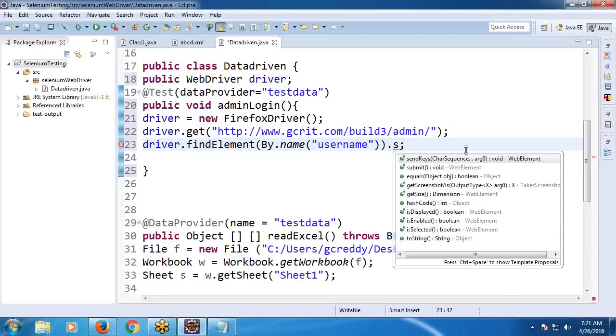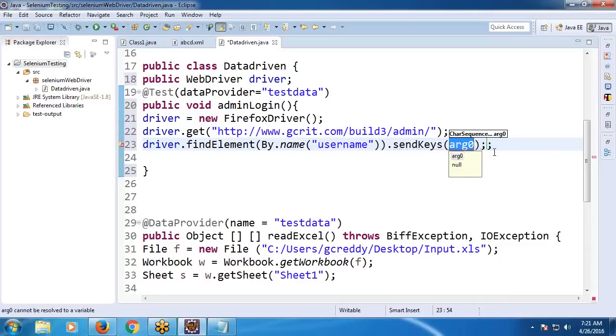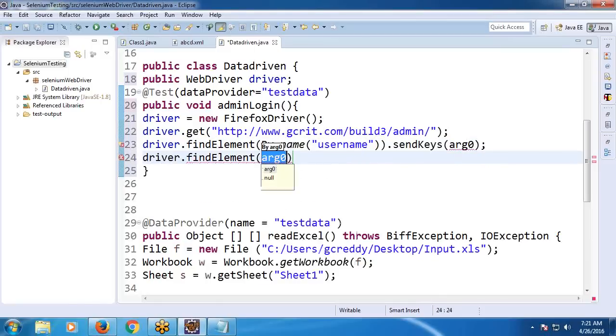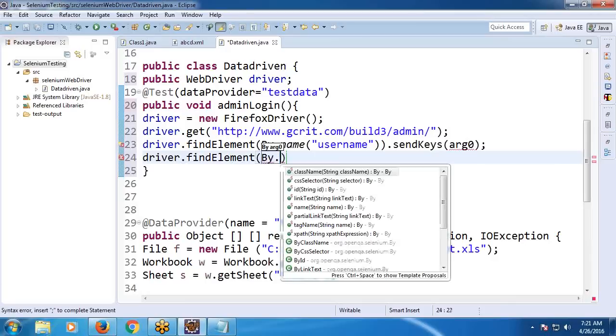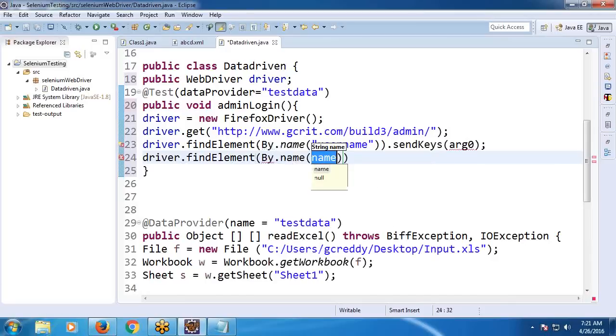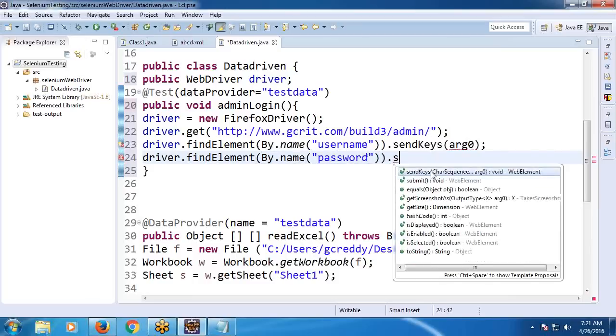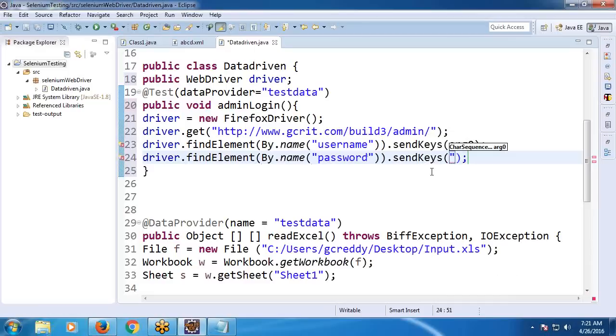Send keys. Here, leave that argument. Next, driver dot findElement by name password dot sendKeys. Actually, here we have to enter the password value admin@123.